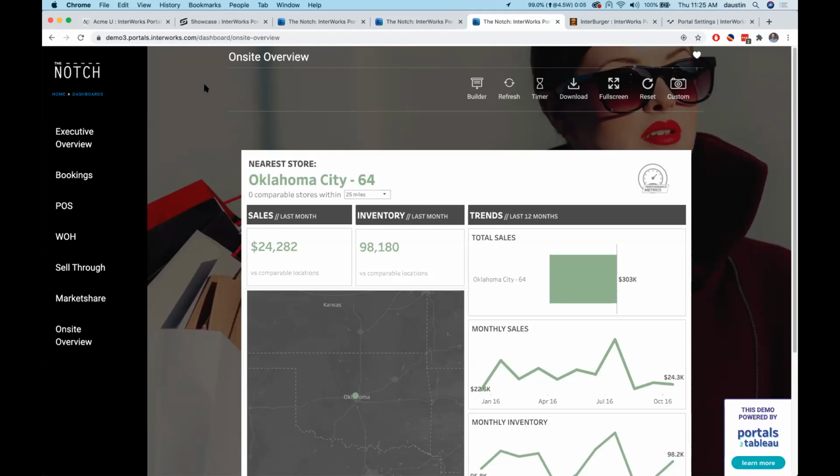So what we've done here is, you can see in the upper right-hand corner, Chrome is telling me this. We've passed in the latitude and longitude of where I'm accessing the internet right now, which is in Oklahoma. And we've passed those into the dashboard as parameters and used those to filter down this dashboard to where I'm at. And so the use cases for this can actually be really cool.